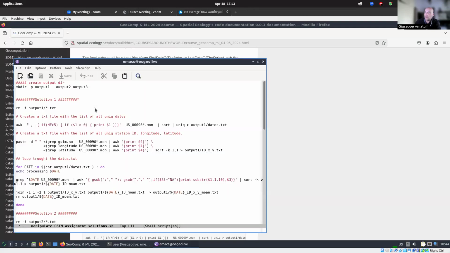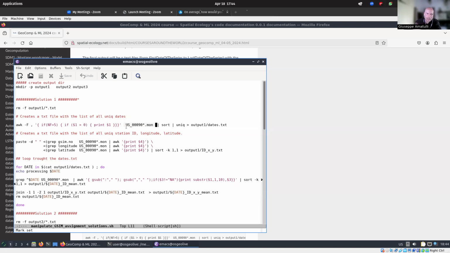So first of all, this is the first thing that you have to think about. Are there going to be more files, or are there going to be more dates that we want to run over? If you do the math, probably United States stations are fewer than dates.